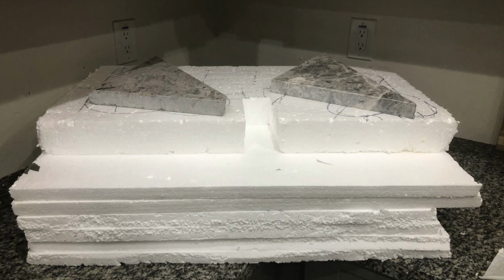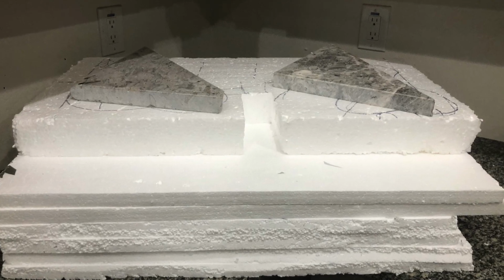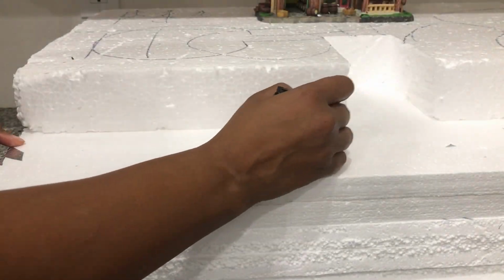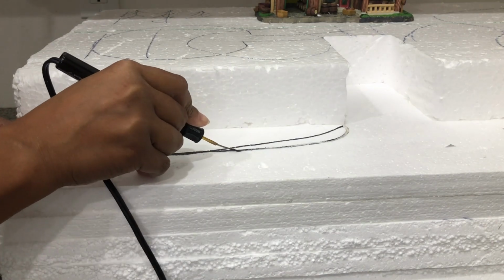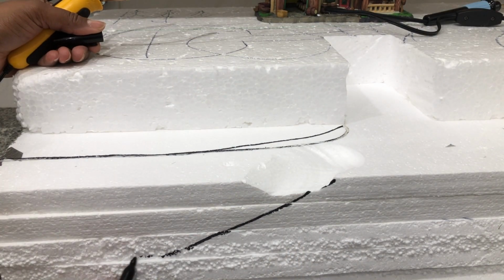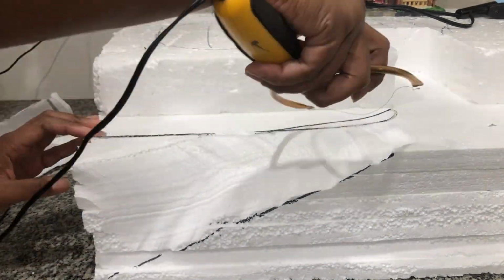I glued down the last piece of styrofoam on the top and applied heavy objects while all of these pieces are drying. I'm going to allow at least 3 hours of drying time for this and come back to it. Now I am drawing lines where I want my slope to be to access the top of the vineyard. I will draw these lines up top and I will also draw some on the sides and follow these lines. I will go back and forth between using my hot knife and my sculpting tool from Hot Wire Foam Factory to carve out this slope.